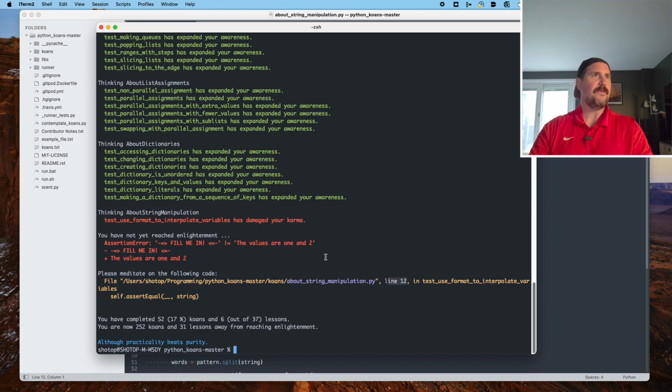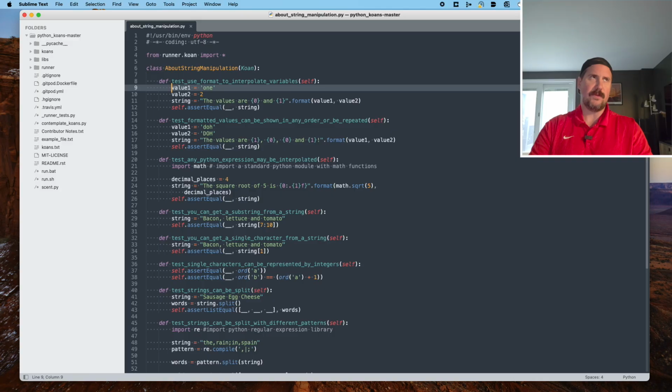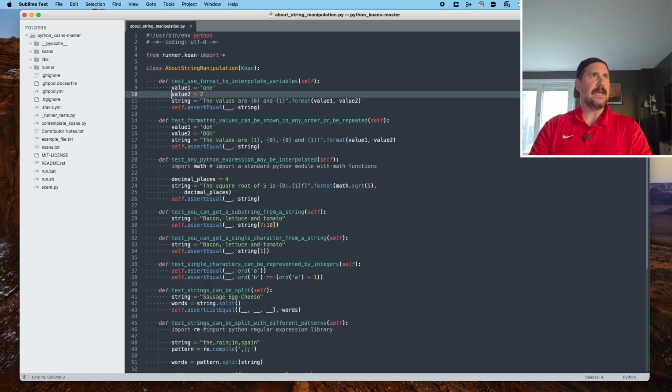Please meditate on the following code. So let's read it. We've got a test: test use format to interpolate variables. On line 9, we have a variable value1 set to the string 1. On line 10, value2 set to the integer 2.